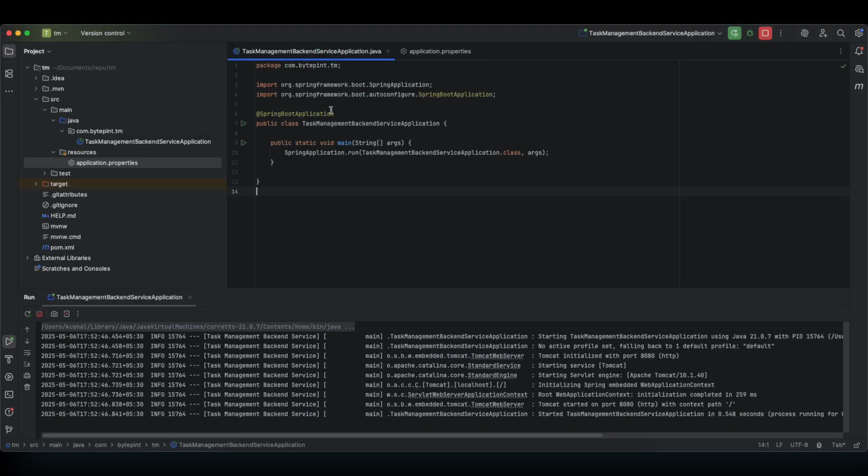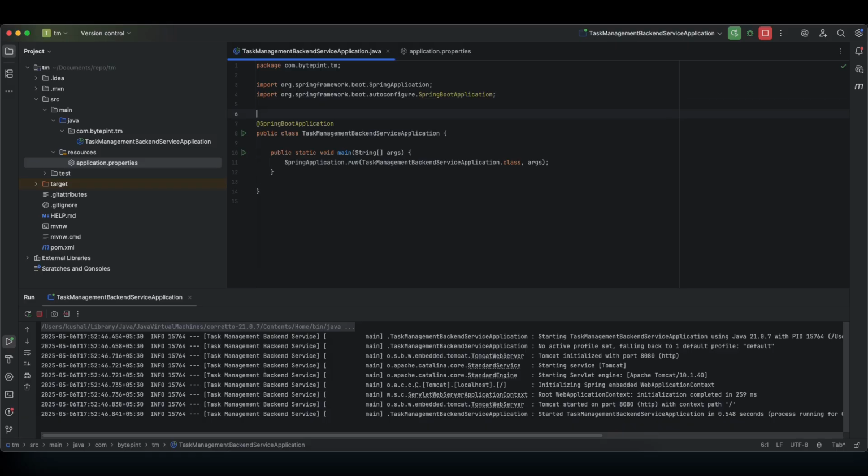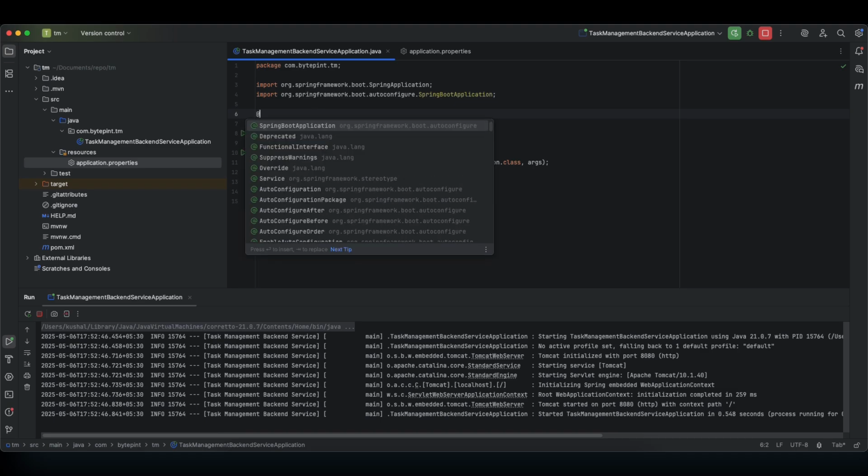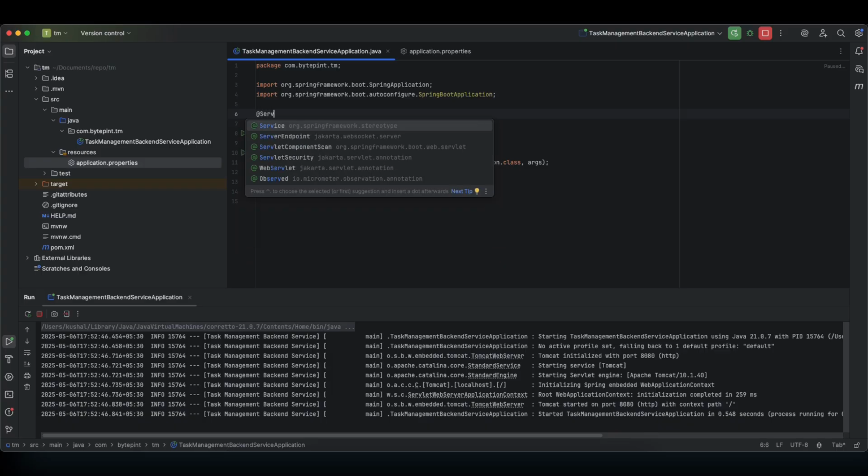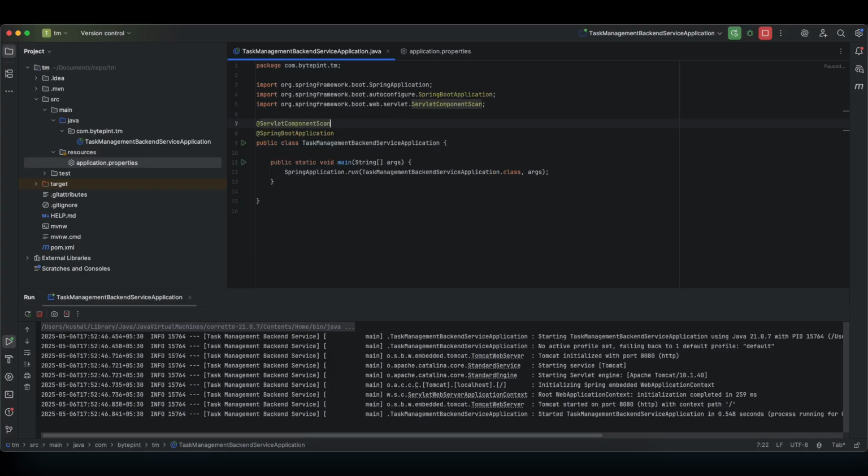So in the production or enterprise level application, you need to filter out some packages, right? So we know how Spring works. Spring initially scans all the packages, and wherever Spring would find a bean or service or controller or whatever, it will try to instantiate it, right? So that is a very costly operation. So what we do, we use an annotation ServletComponentScan, and we define what we want to scan.